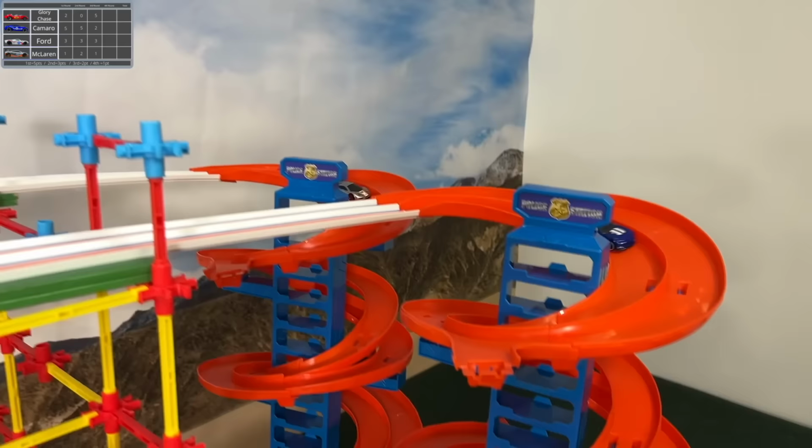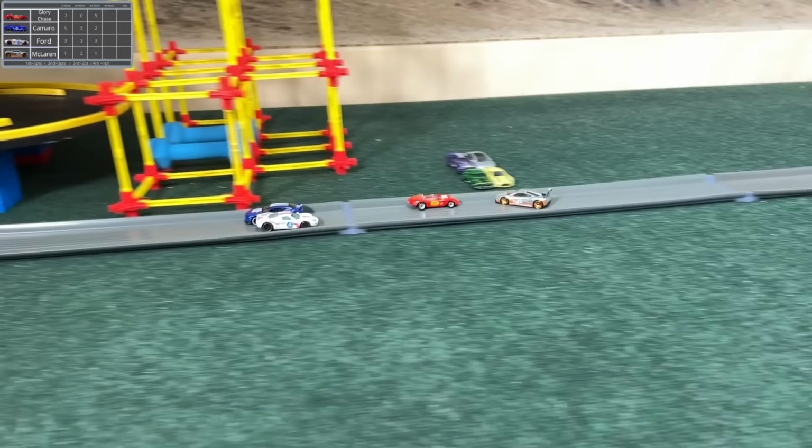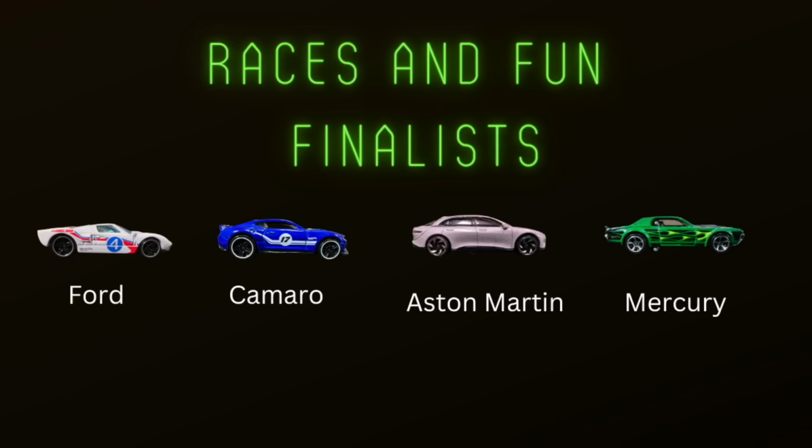Here we go, Camaro on the near side, and he comes out not faster than the Ford. The Ford's got a wheel or two, even a length on him. They roll through, Ford's all around backwards. Camaro knocked into them well and gets a wheel on him. Smart collision through that convergent space, and that's gonna result in another win for Camaro. That's going to be enough to advance him. I think Ford's still advancing here, though, as well. 17 and 12. And McLaren and Glory Chaser will have to retire themselves for now.